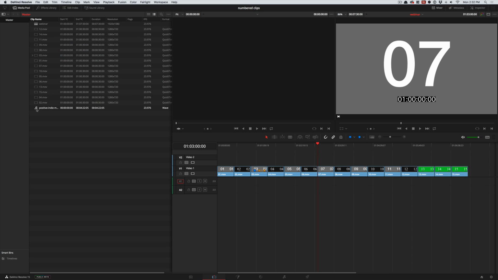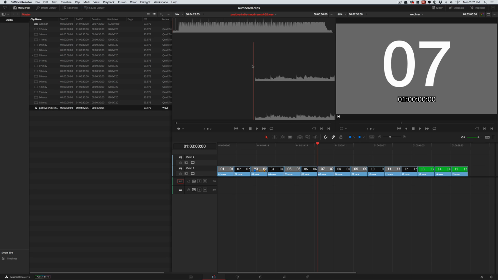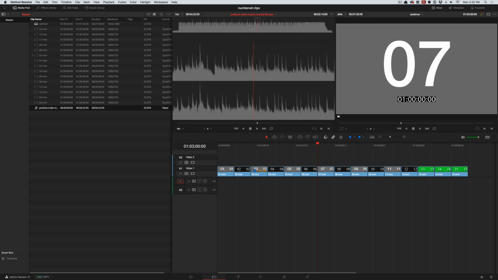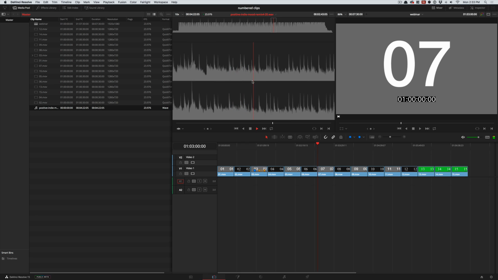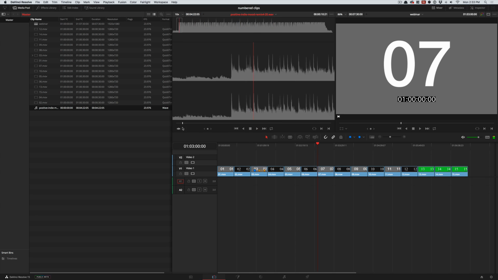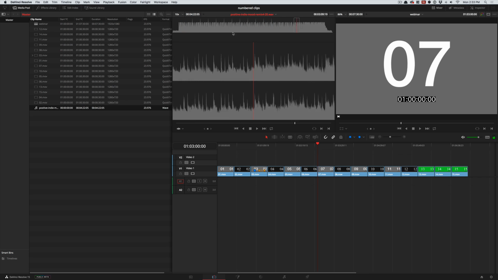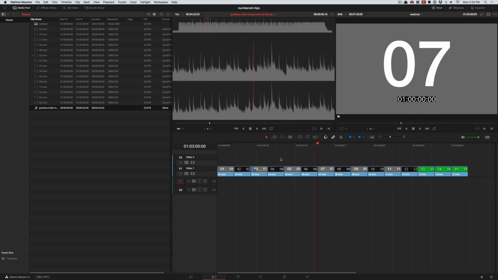And I want to double click this piece of music and show you what happens with audio in the source monitor, because it's kind of got a cool view. If I double click that, there is my audio clip, my music clip, and there is a waveform preview. There's a film strip that runs across the top, which is a really quick way to go to a specific piece of the waveform. And when you hit play, the waveform is going to scroll on the source side. Now you can't click and drag the orange playhead there. It's stationary and it scrolls behind. You of course can scroll the little scrubber at the bottom there, but you can also click and drag it up top there, which is nice.